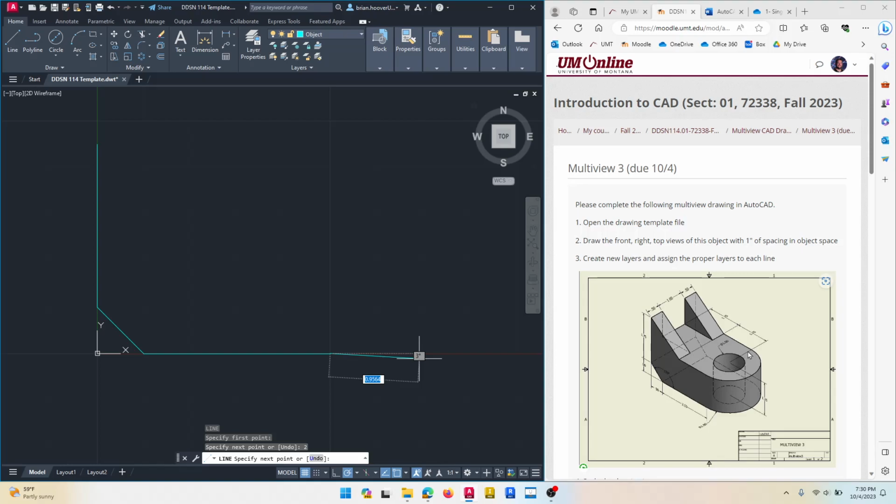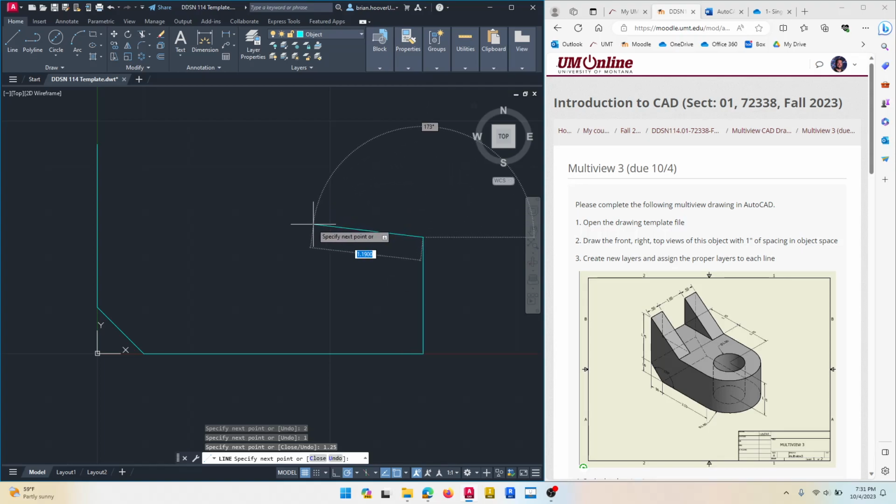So I've got this little half circle here. I'm right here, and now I've got this half circle I need to draw. The way we draw this is this outer arc has a radius of 1 inch. So the distance from here to here is 1 inch, the distance from here to here is 1 inch, and the distance from here to here is 1 inch. So I just add another inch onto that to get the full length of the part.